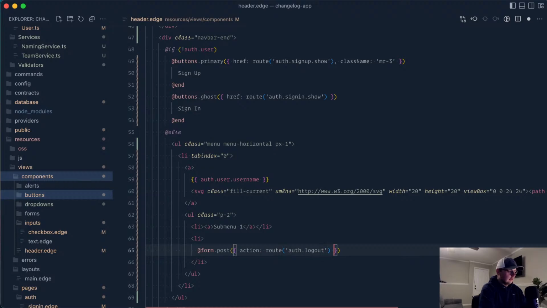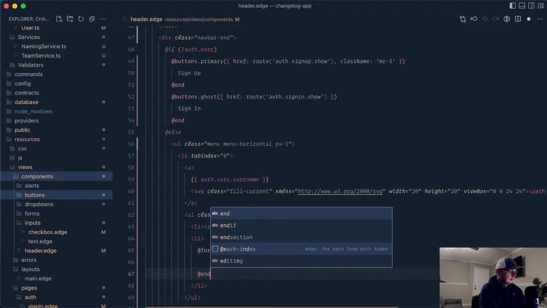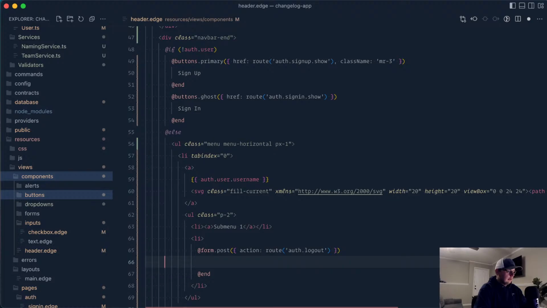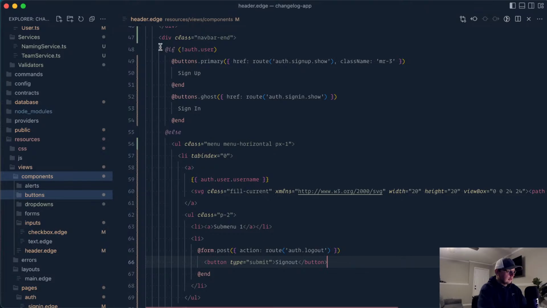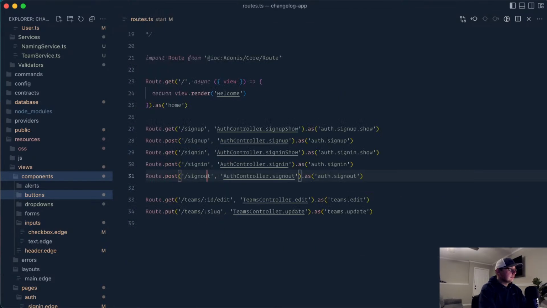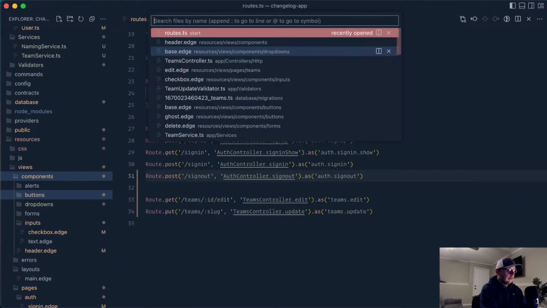I can't remember if I called that logout or sign out. Now I don't have CSRF enabled yet on this, so I can't do CSRF on it. But actually, let me look and verify, because I probably called it sign out since it's sign in and all that stuff. Yeah, call it sign out.